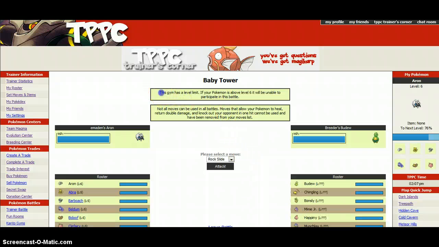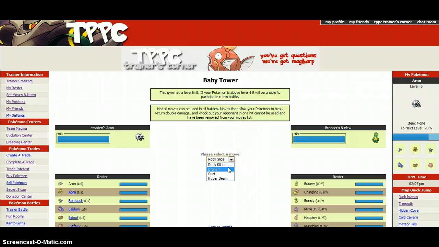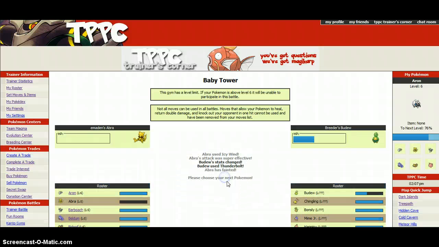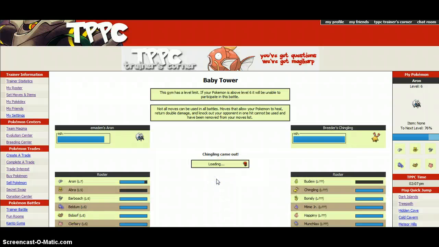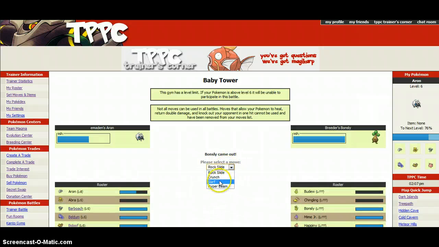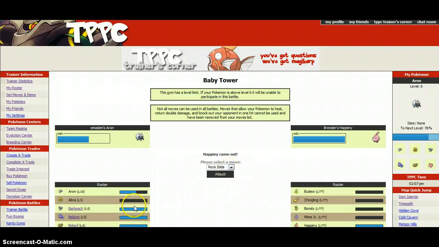So this gym has a limit. If your Pokemon is above level 6, it will be unable to participate in the battle. That's why you always keep on catching Pokemon. Shit. Okay, so now he's level 7, but I can keep on fighting pretty much until it's over. So, Ambipom, Bonsly, Mr. Mime. See, you just keep on versing them. And as this starts to become stronger, it's going to become really easy to beat these guys.